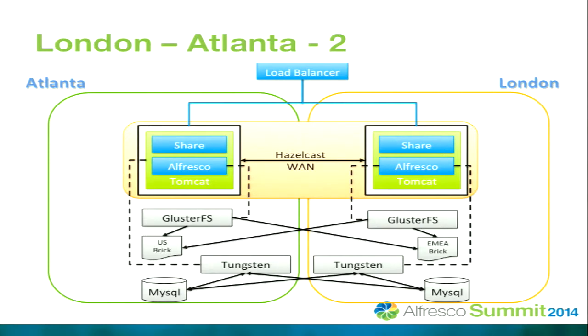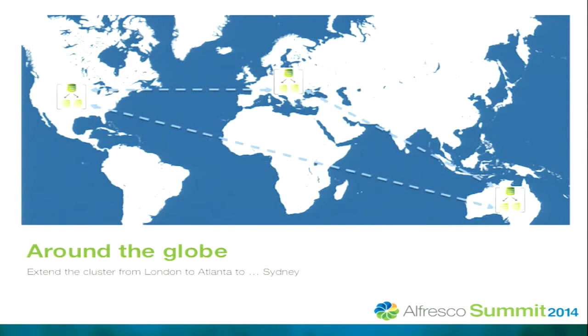What I have in the R&D pipeline, so currently I'm working on deploying a third node in Sydney. I will keep the same technology, Tungsten and GlusterFS, and we'll test it on such a deployment. But right now it is stable between Atlanta and London. Any changes on share or caches are well handled, and databases are well replicated. Even if there is a failure, Tungsten has a global transaction ID, so it just replays the same transactions on the new joining node.